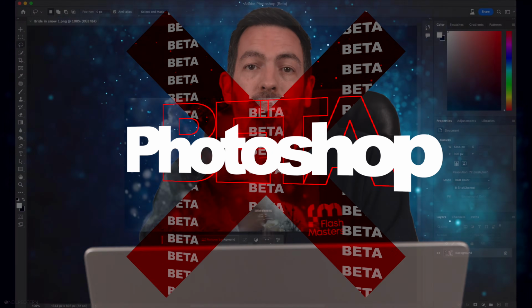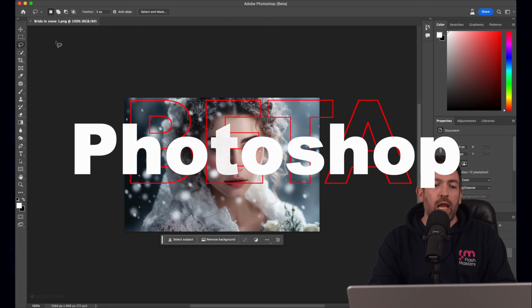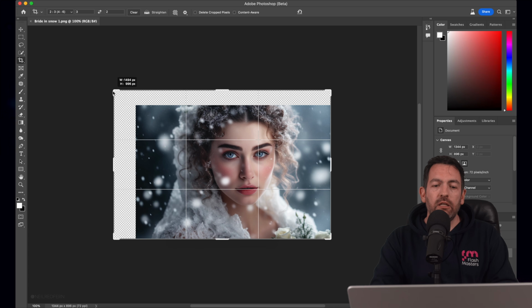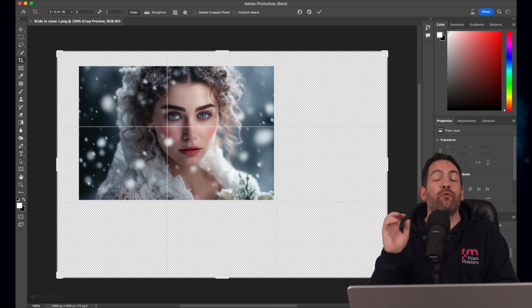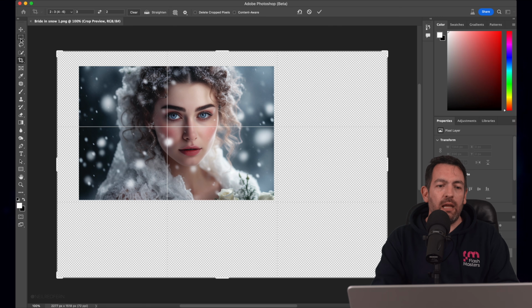Also, as it stands, the images which Midjourney creates are relatively small. They are only 1300 pixels across. But what happens if we combine the Midjourney images with 2 other AI programs? So first off, let's open the image that we've just generated in Photoshop Beta. So we're now in Photoshop Beta, and I'm going to use the new Photoshop Beta Generative Fill tool in conjunction with that image that we've just created in Midjourney.